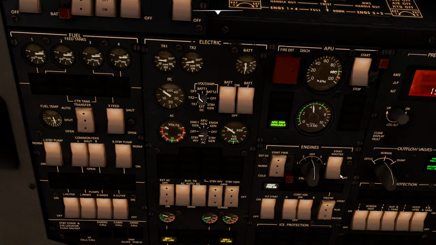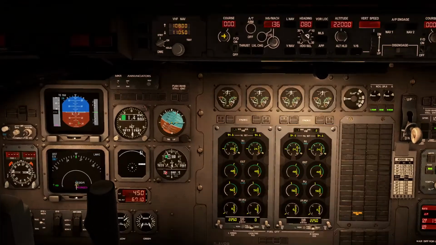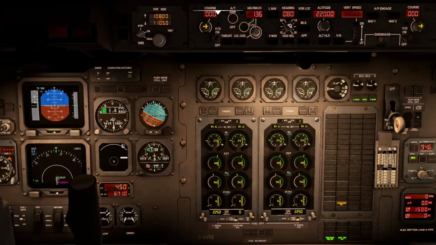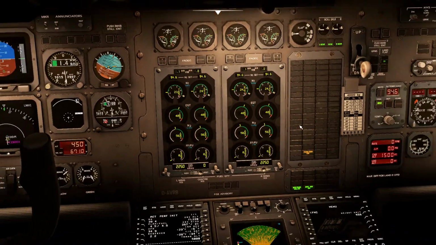But let's turn off the engine start system. And now we should have generator 1 and 4 alive. But that doesn't seem to make any difference. Alright, but I'm good. It's going to settle down later. So there's no messages there.